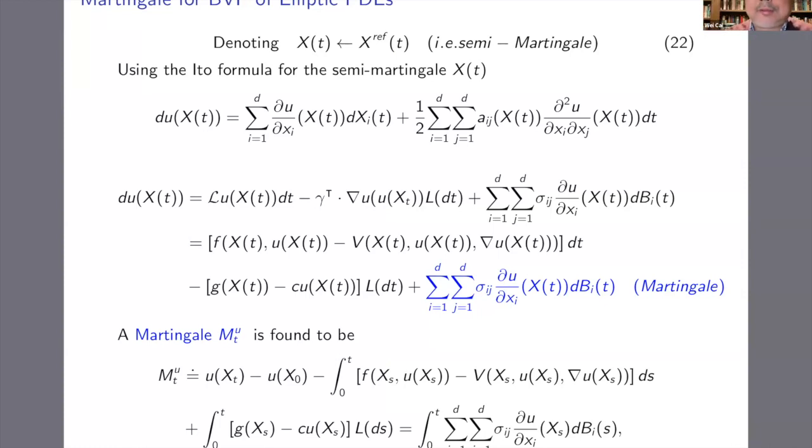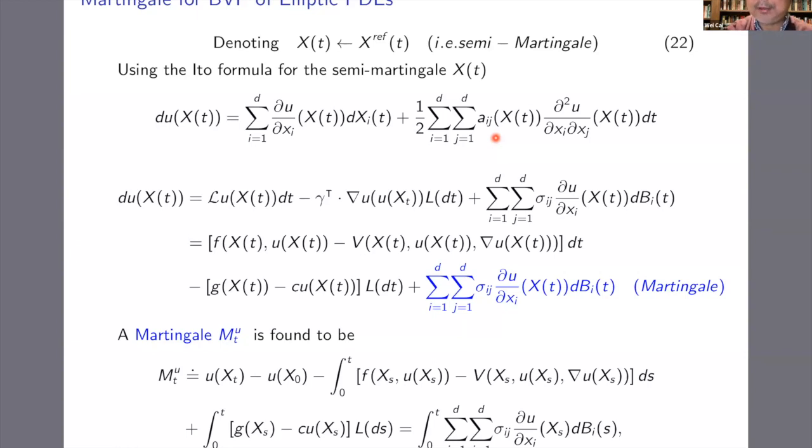So let me still denote the reflected process as X, just for simplicity of notation. And actually, this reflected diffusion process is a semi-Martingale. Now, for a semi-Martingale, we have the Ito formula. The Ito formula basically is the chain rule. If U is the solution of the PDE, then du, and then you have du dx and dx. That's the first term. But for the Ito formula, you have to do a Taylor expansion to second order. So this dt actually comes from the dx squared. dx squared is dt. And this actually comes from dx squared, because A is sigma times sigma transpose. So this is the diffusion coefficient.